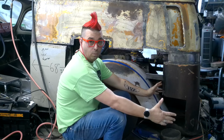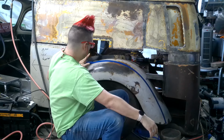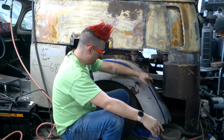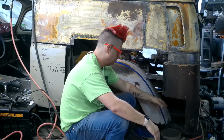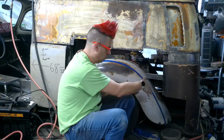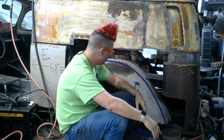Well, as you saw last week, I got the top half done. Now it's time to build this part. The trick is, this fender on a bug goes inward. Well, I don't want this disappearing behind the metal before I get a chance to show it off. So extending the fender out, widening the fender is definitely going to happen.